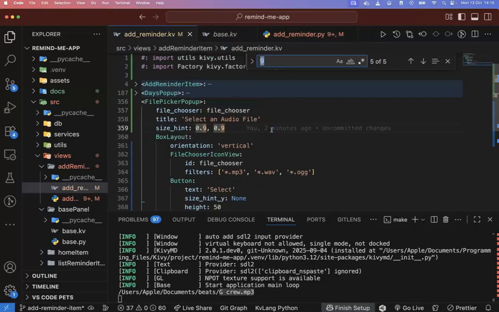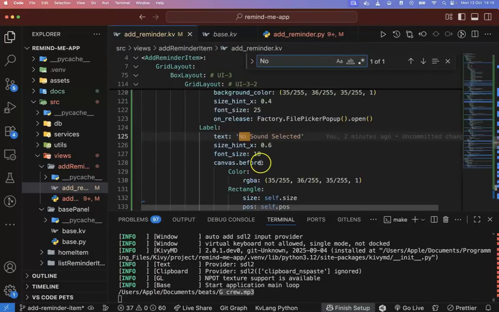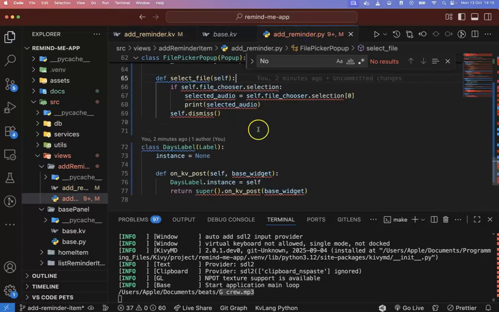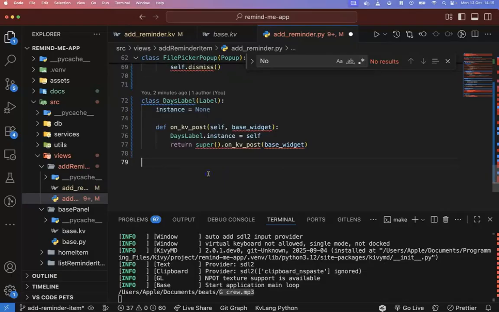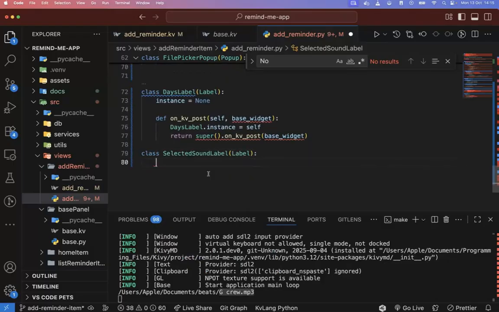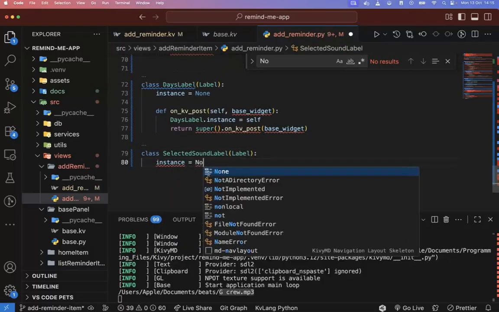So let me say no sound selected. So this is it, and I'm gonna give it a very simple name. I'm gonna call it selected sound label, and define it in my Python file. Let me define it just below here. Class this and inherit label and instance, just the same thing.